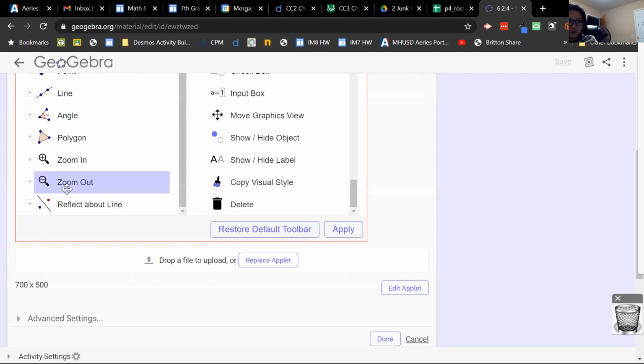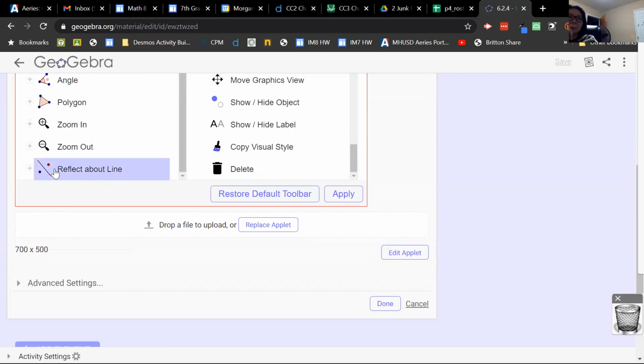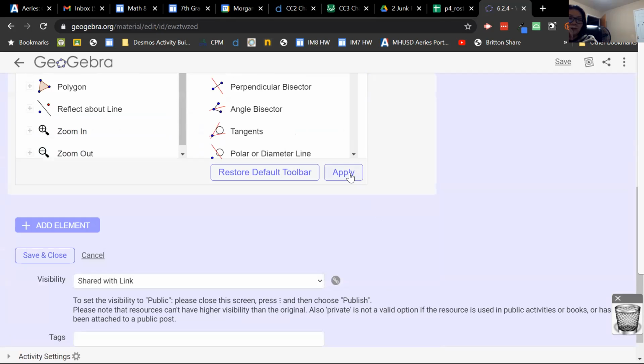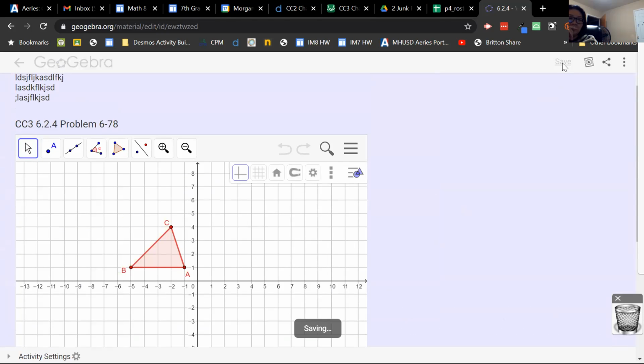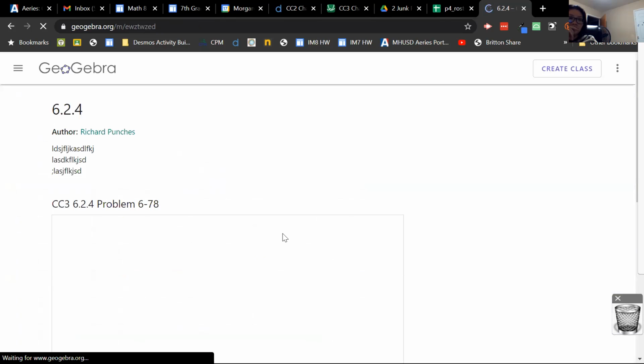I'm going to pull this one up above them here, so I'm going to have those on the toolbar. Apply that. Save. So now, if they don't have a scroll bar, they should be able to click on the zoom in and zoom out.